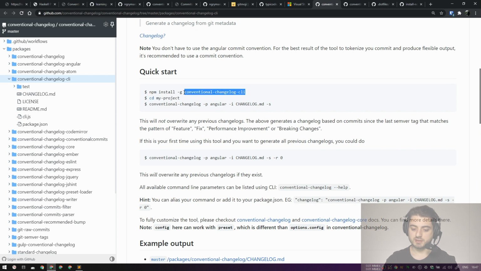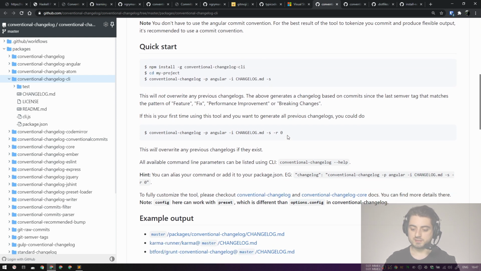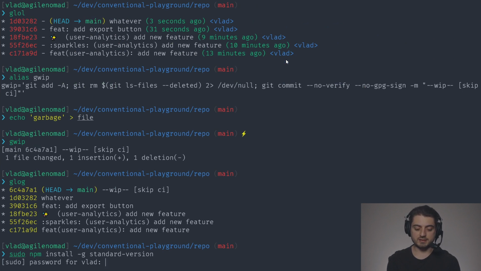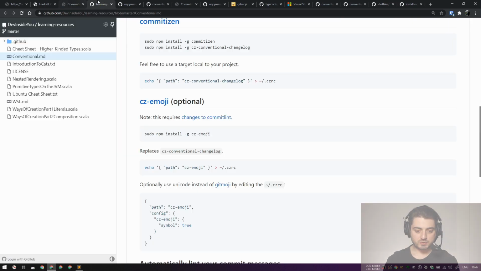So if you want, you can install it like this globally or not. And after this, you run something like this. Okay, so if this is the first time you're doing it, you're choosing the format essentially, which by default is the one that comes from Angular. You name the file, you say that this is your first one. If you're doing the other ones, you're actually not doing any of that. But again, in general, don't actually worry about this because we're going to use a different tool called standard version. In fact, let's actually go and install it. It's part of my script as well, right? So it's just called standard version like this. Okay, let me actually go back so that I can show it to you.